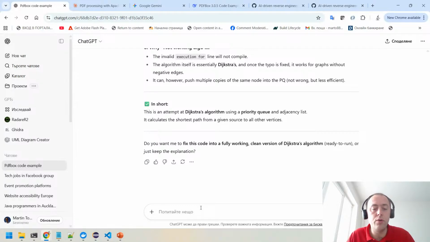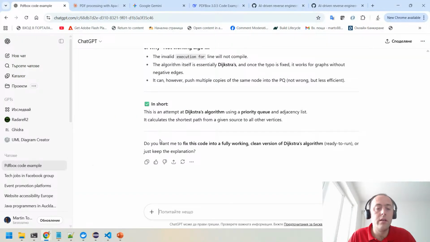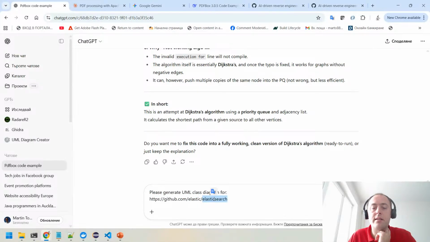And what I can do here, I'll use the following prompt. So I want to generate a UML class diagram, for example, for the Elasticsearch repository. It's quite big. It has a lot of classes and logic inside. So I'm curious to see how the chat agent would handle that.